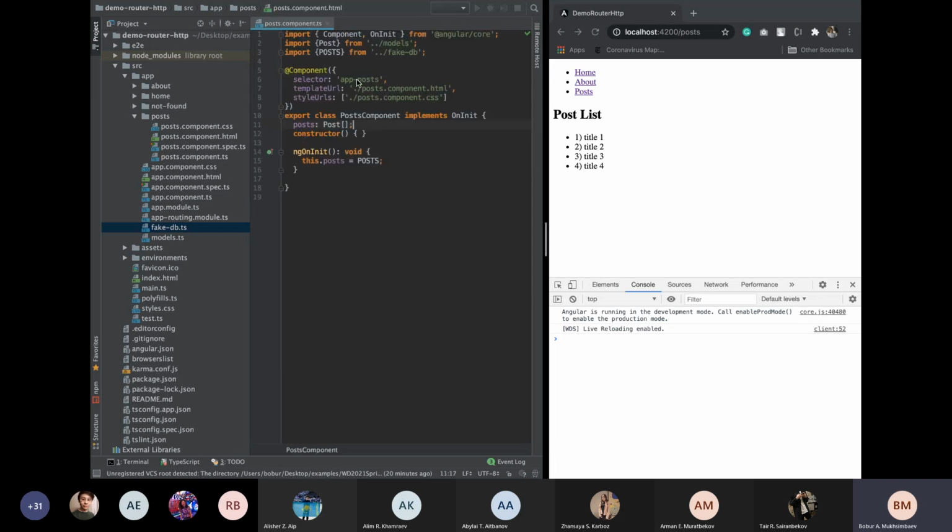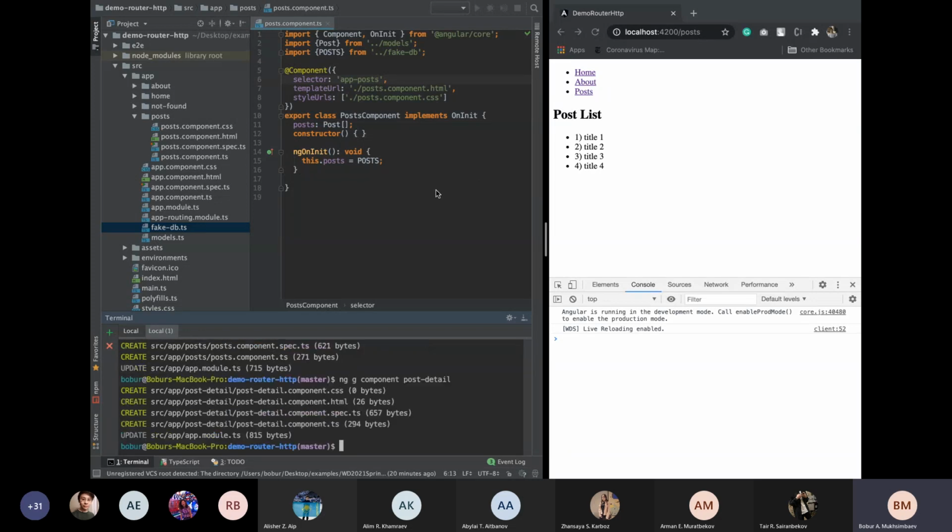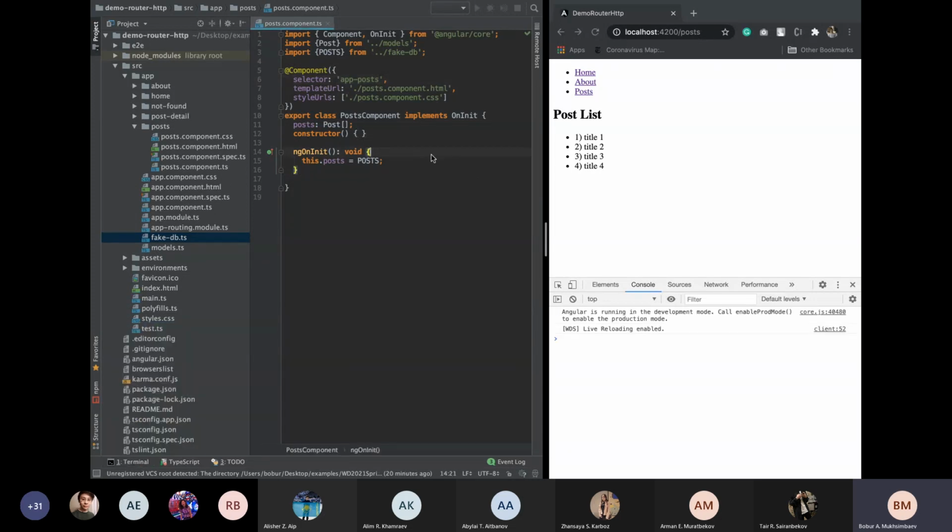So let's move on, and we want to create one more component, post detail. Let's create this one. What we want to do is when I'm clicking one of these items, I want to open a new URL, and inside of this new page, I want to show the detailed version of the selected item.